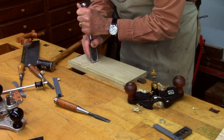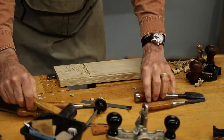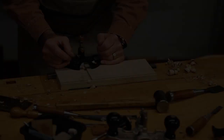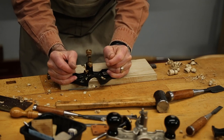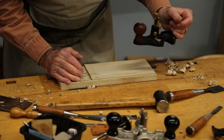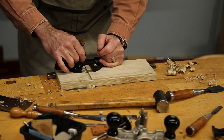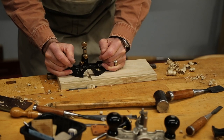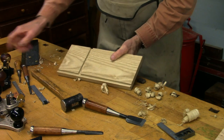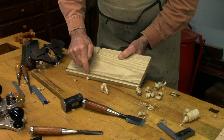Now it's time to deepen our chisel marks a little bit. All right, we'll give it one more cut here and should have this done. And there we have our finished dado leading up to the groove.